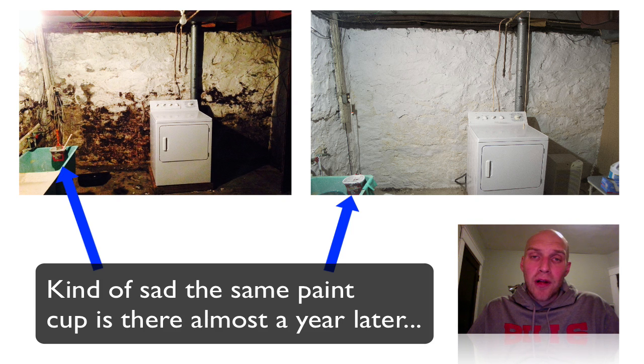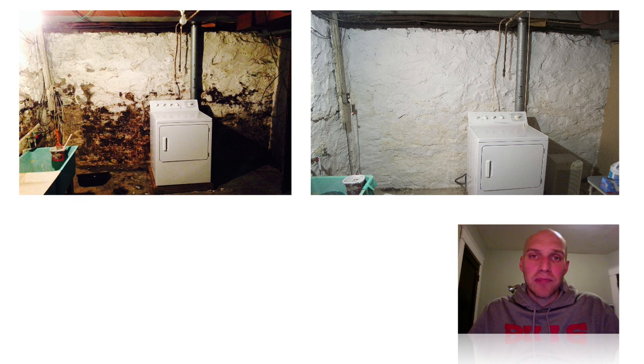The biggest thing of all — if your basement looked like mine did, make sure you're taking all the necessary precautions if you're looking at tackling this problem yourself. You don't want to get sick. Black mold is a serious thing, so make sure you take all the precautions. So with no further ado, let's get to the video.